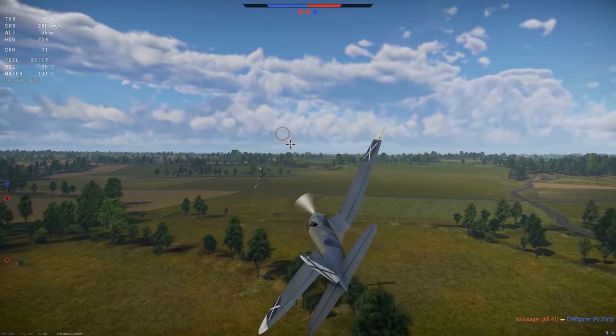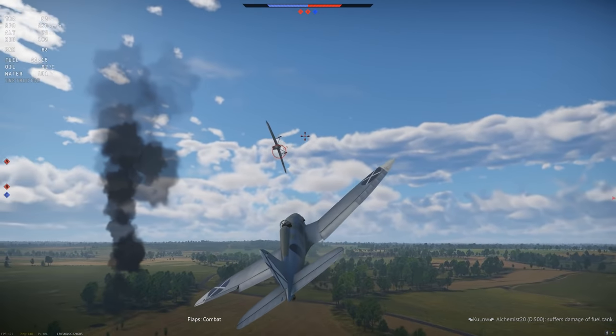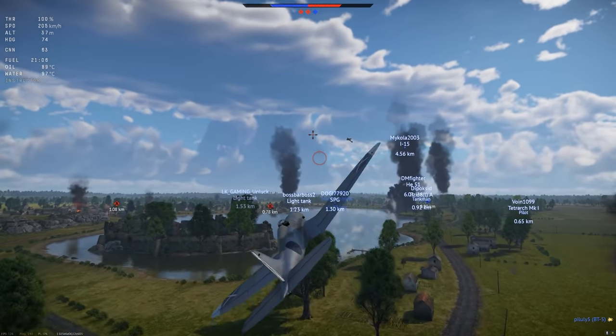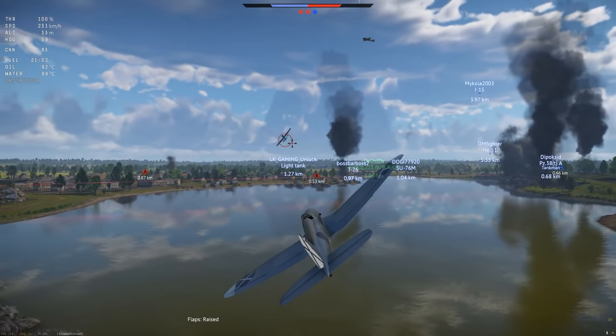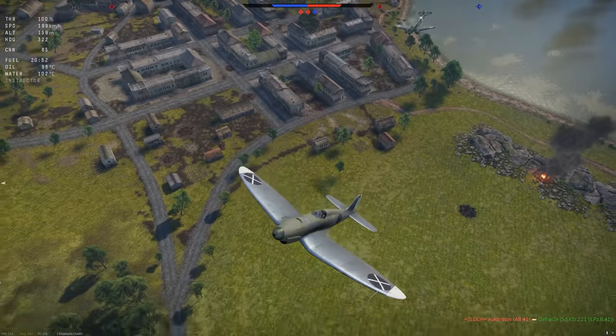You can't catch me. Impasta's el boy. Fuel tank's going down. What? Dude, what are with these bombers at low tier? Yeah, I'm speedy speed boy. I don't really want to kill him because he's having so much fun. Whoa, whoa, whoa!